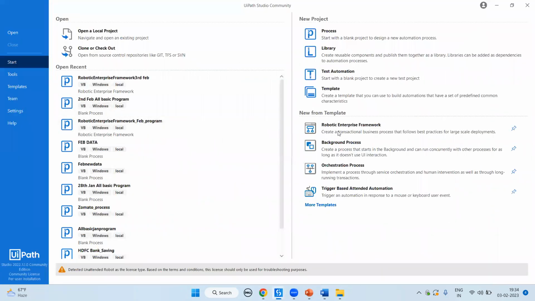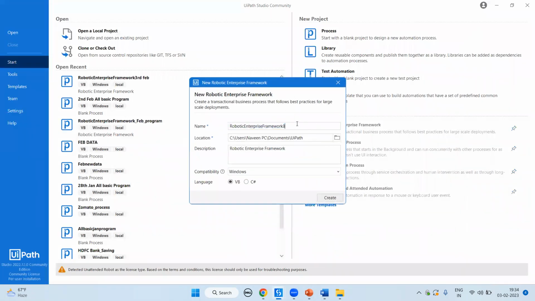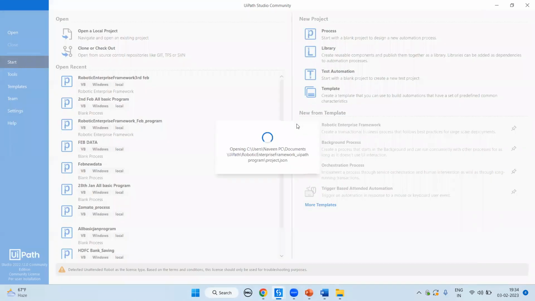Okay, so if you want to create REFramework, you can go here, and there you can create this thing called REFramework UiPath. I'll paste the name, REFramework, and there we are going to create this thing called underscore UiPath program. Everything is the same for desktop, web-based, any program; you can go the same way. Let me go for that, guys.